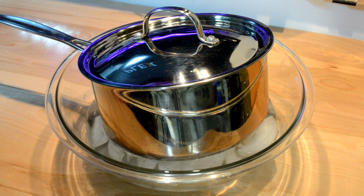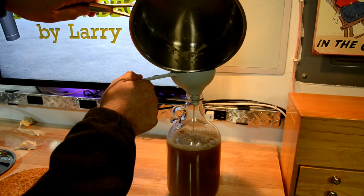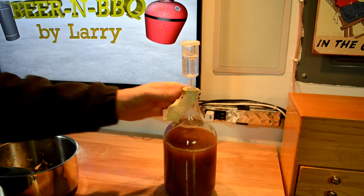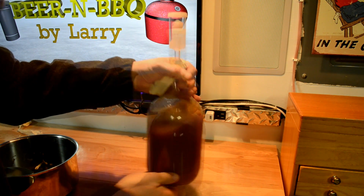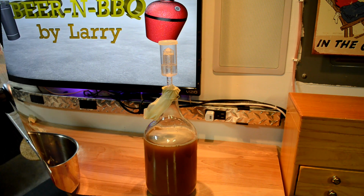Chill it like before. Put the airlock back on, tie it down. Just like that. Now give it a swirl, and let it go for another 24 hours, stirring it every few hours.